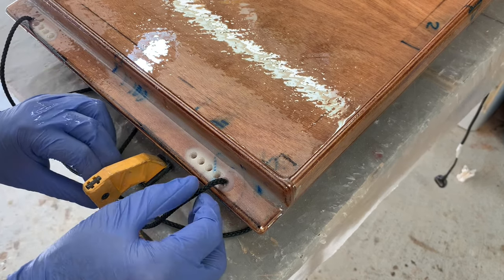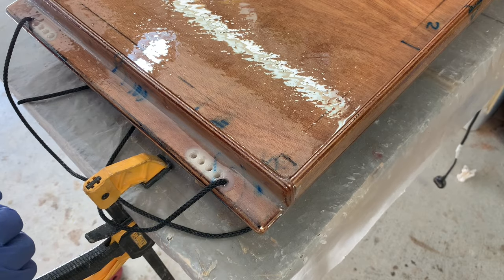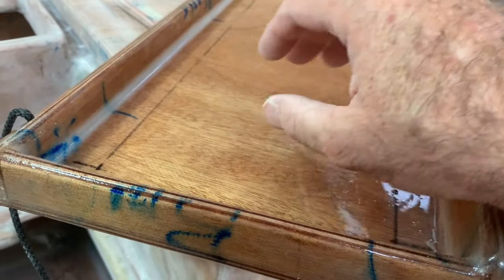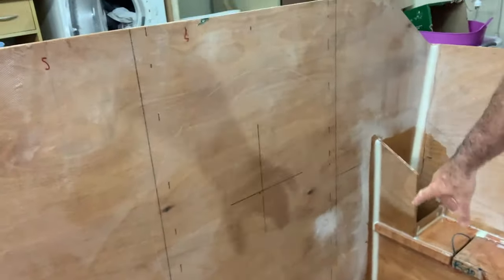And just try and coax it so that the line will sit naturally in the route that it's going to take. And do the same on both sides, and you'll leave that overnight. This lid has been glassed, it's been given a barrier coat, and it will be blocked down, ready for primer and paint. So our next step will be making the helm console over here.